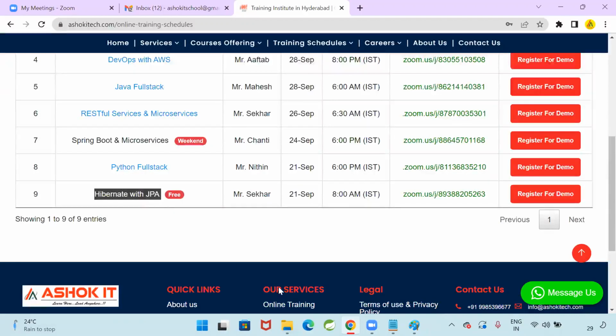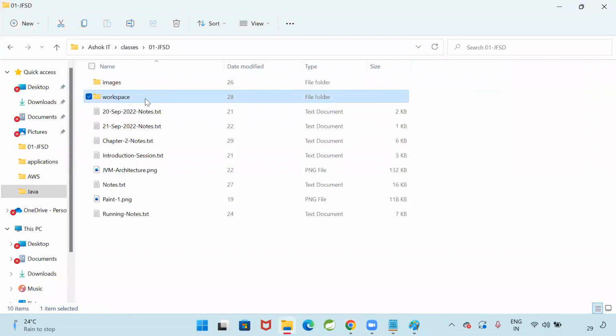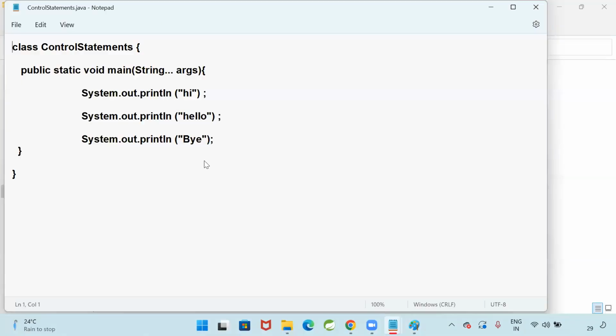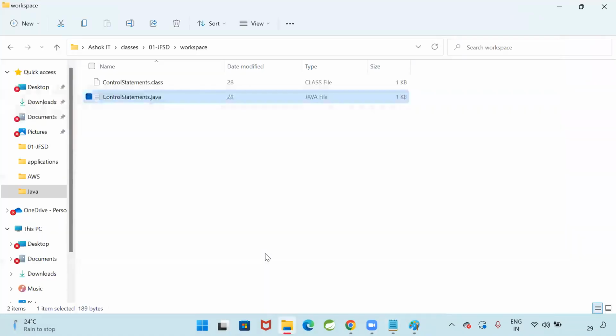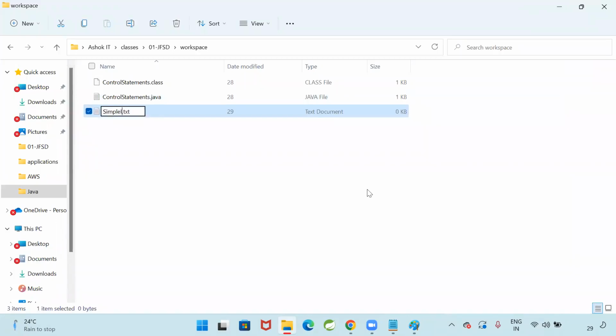Okay, let us write a program for this. Go to workspace, control statements.java, or else let me create another program. New text document, this is SimpleIf.java.